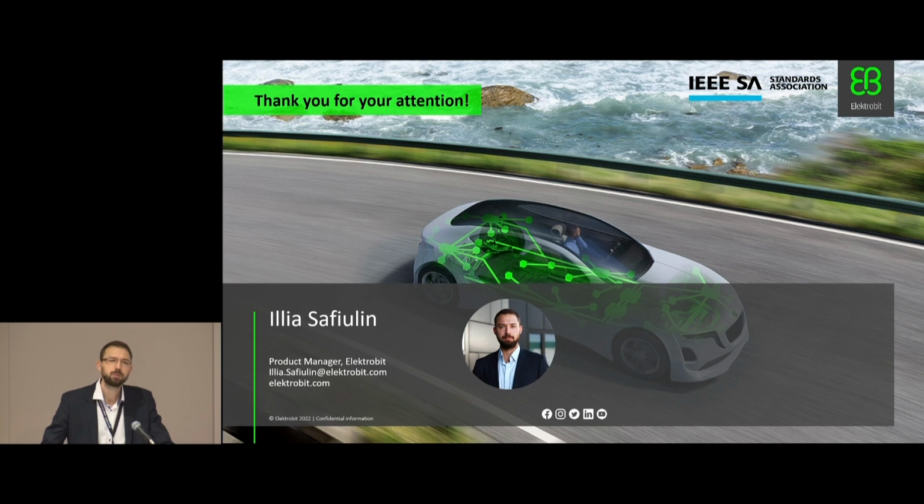Then, what was the second part of your question? Functional safety, yes. Functional safety, it's a tricky point here. From one side, what we know is that communication is considered as QM, no functional safety considered. However, right now, we see more and more requests coming, for example, ASIL B.